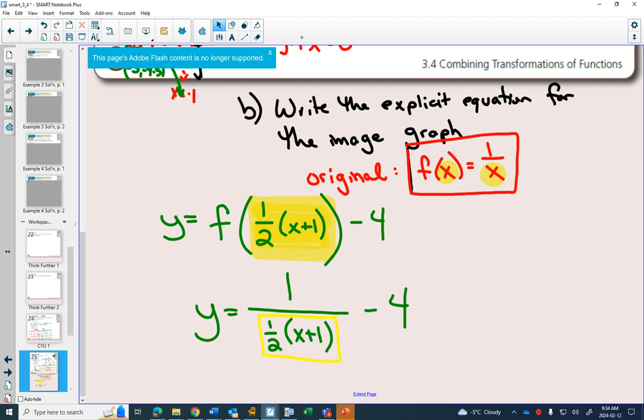And the question is, I could give you this question and say, graph it and give it to you in this form. Then you would have to recognize that this is a 1 over x graph with things that have been changed. And whatever's in the yellow box, those are all my horizontal transformations. And the minus 4 is outside of the function, so that would be vertical.